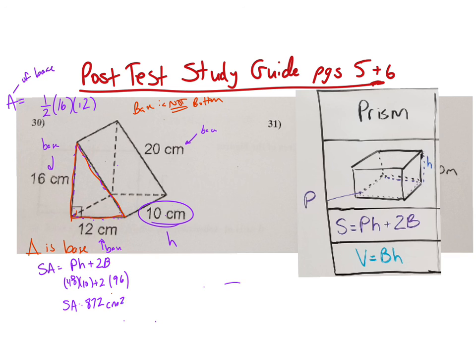And this time, remember, it's square centimeters, because remember, it's wrapping paper. So volume, pretty easy. Volume is the area of the base times the height. We already know the height is 10, so that goes in there. We actually know the area of the base, that's 96. So volume is going to be 96 times 10. So it's going to be 960. And this time, it is cubic centimeters. And that's it.